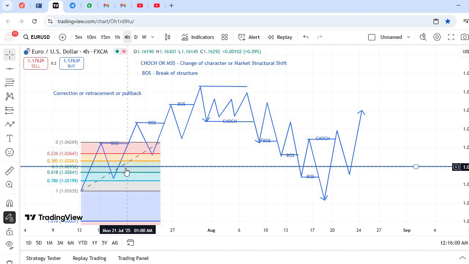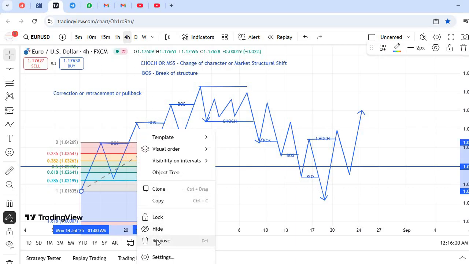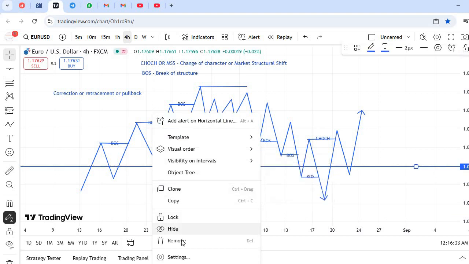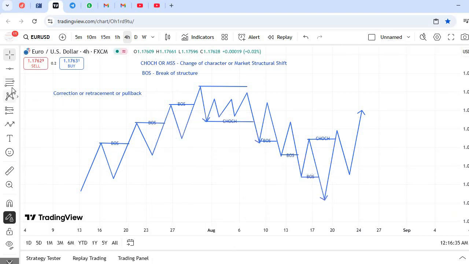So you can see 0.5. Can you see? Then you can see the retracement got to 0.5, got to 0.618. In fact, it almost got to 0.786 before it started going up. So this pullback now, this is a valid trend. Can you see? So for a valid trend, the pullback should be at least 50%. The pullback should be at least 50%. For a valid trend, at least 50%. So let's check the second one here.